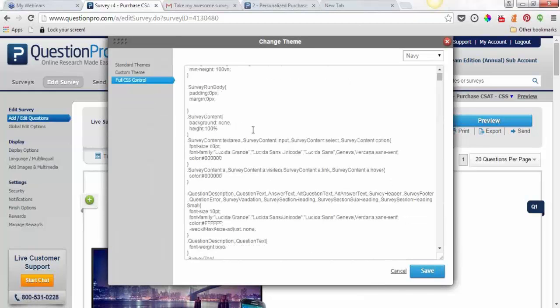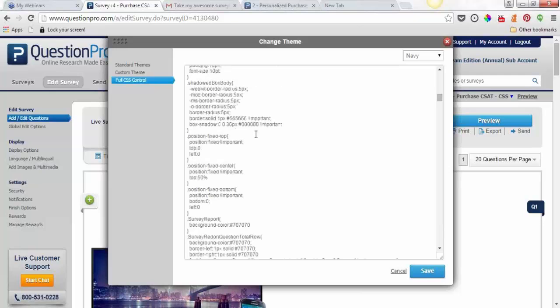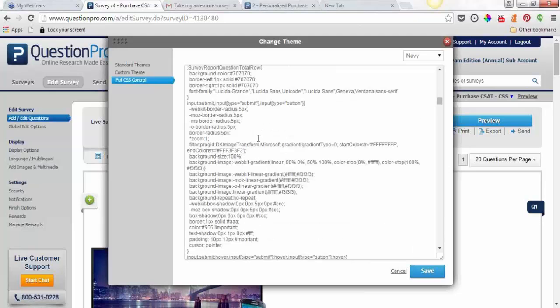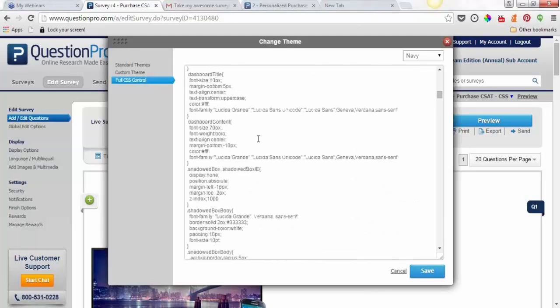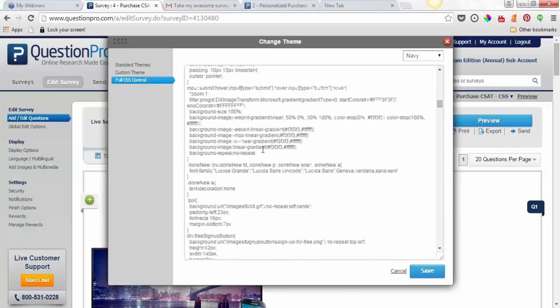So you'll see here we have quite an exhaustive CSS. If you are familiar with CSS, it is actually pretty easy to see which of these are affected. They're named pretty straightforward. You can go in, you can play around with it, do what you want to your heart's content for that full CSS control. And just in case, CSS stands for Cascading Style Sheets. Yep.